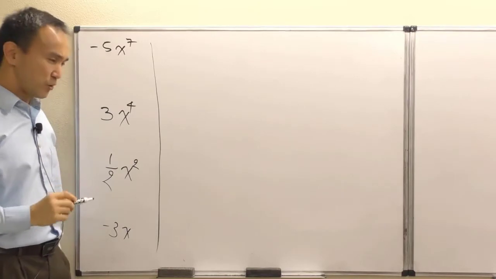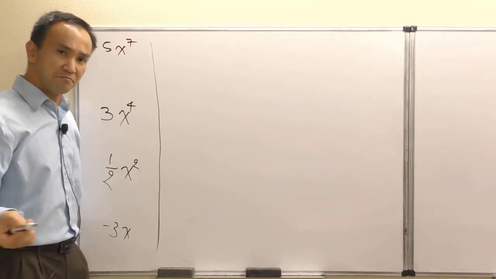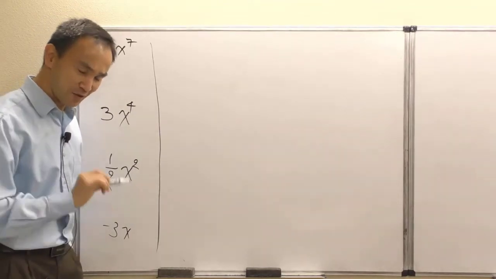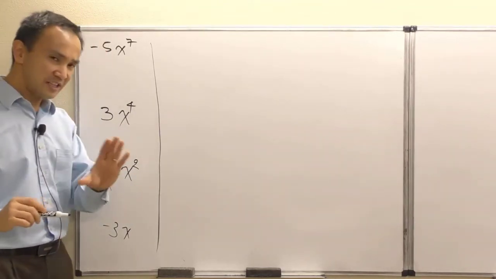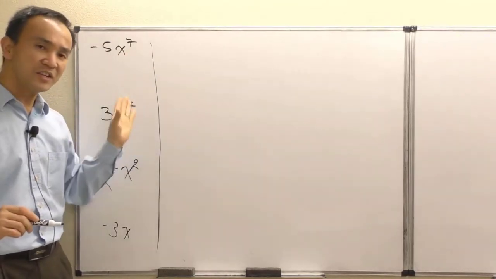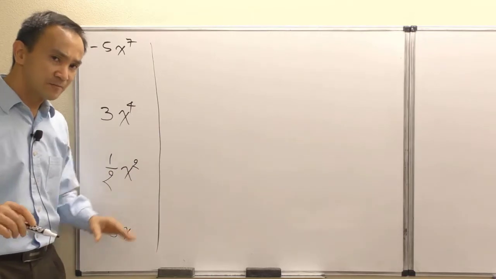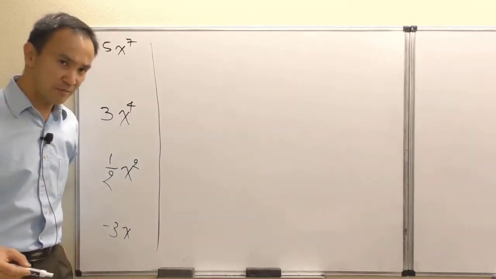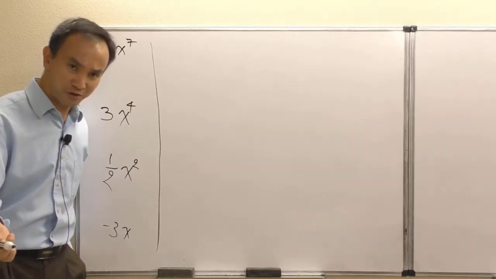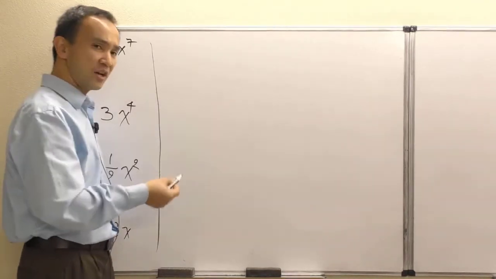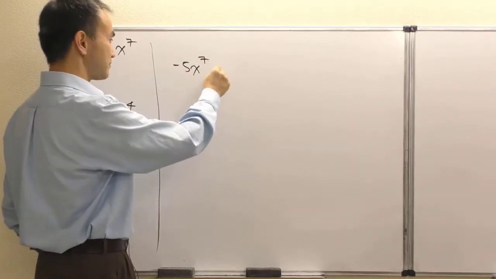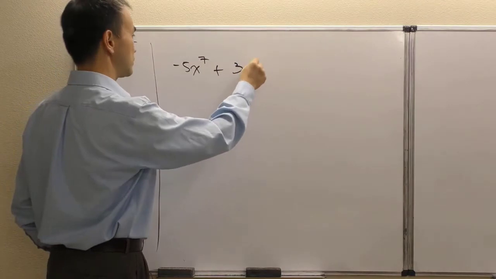Now this is what I can do. In the world of algebra, this is particularly the course content you're learning. In the world of algebra, everything is an add. So now I'm going to purposely add all of these power functions together to come up with a bigger function, a slightly more complicated and larger function. This is what I mean right here: minus 5x to the 7, I can add with 3x to the 4th.